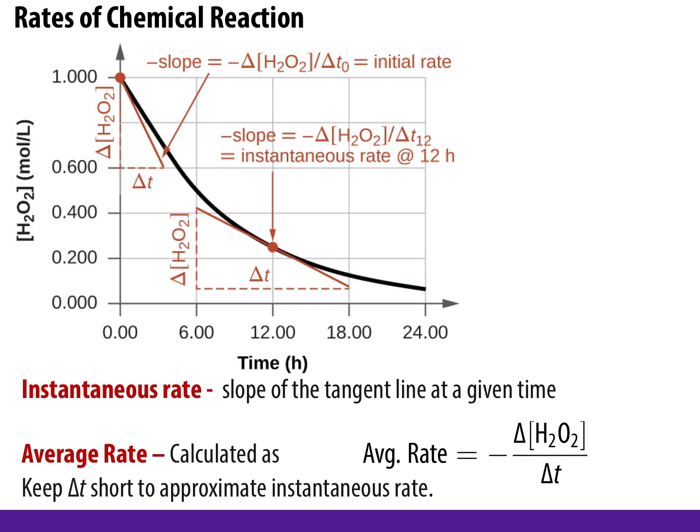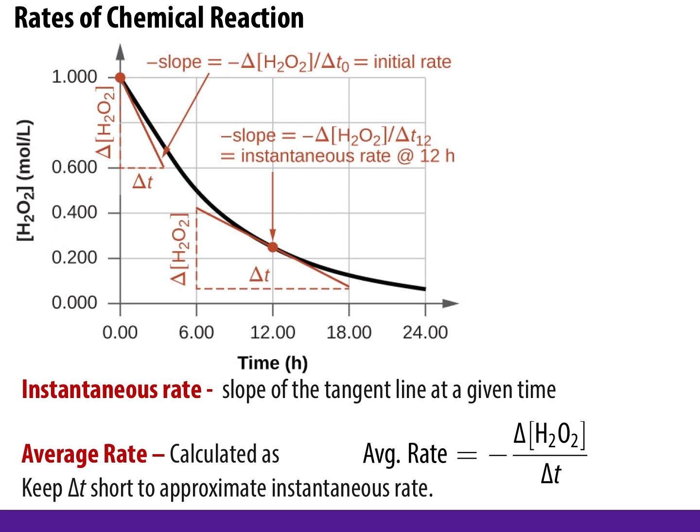When we think about the rate of a reaction, the definition we gave before in terms of change in concentration over change in time is really the average rate. What we're going to care about a little bit more directly is this instantaneous rate of change. That, if we draw a graph, is the slope of the tangent line at a given point. So right here we have a steep slope. That's a fast rate. This is a less steep slope, so a less fast rate. Great thing to think about in, say, Calculus 1, or maybe even a little bit in pre-calculus. For our purposes, though, it's just important to know that the rate is basically related to the slope there.